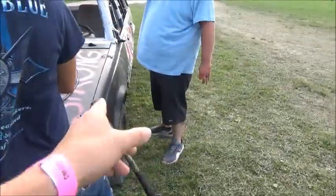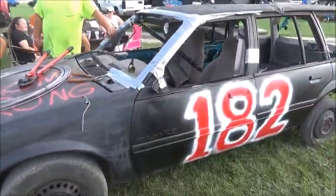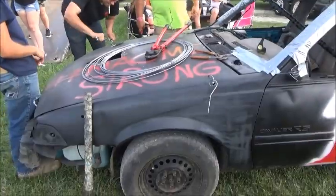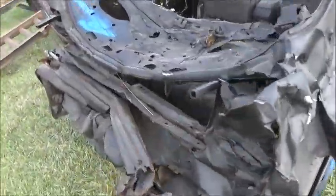Alright, watch the Cavalier wagon, guys. See how it does. Watch that 182, son. Well, I've seen a lot of these fall down in the back. Oh, wait, this one ain't folding, son. It's gonna go up? This one's going straight up. Alright, guys, watch out. Fuck yeah, we're famous now. I kind of broke this one short.